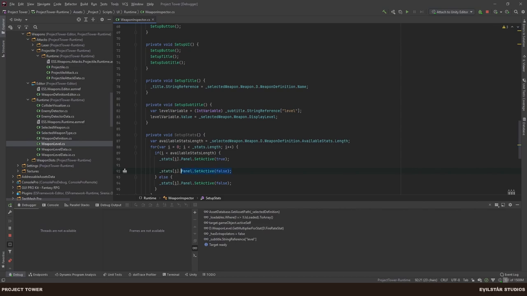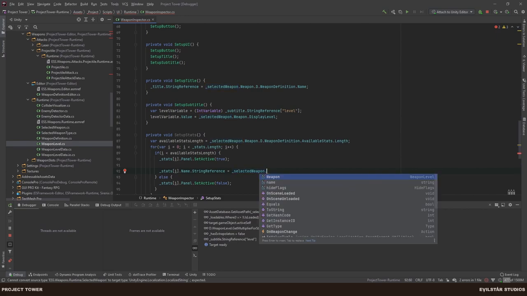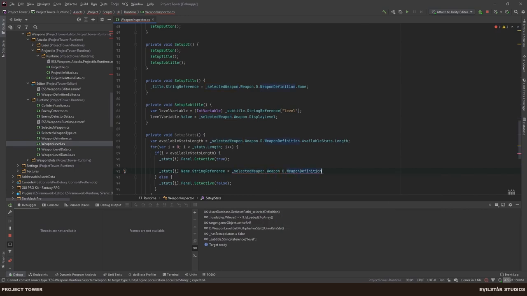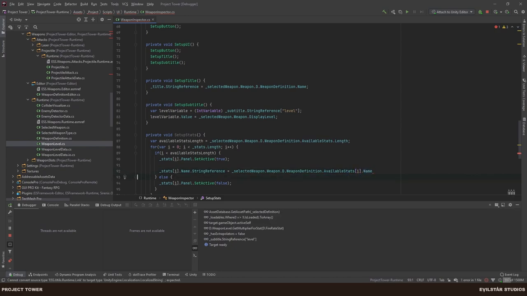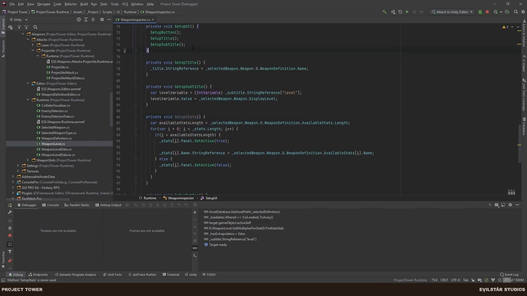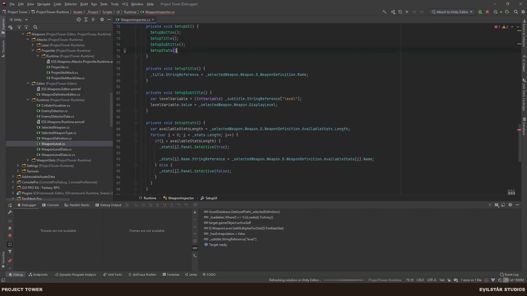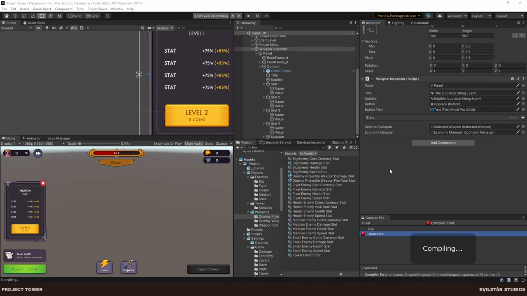And here we're gonna do, what are we going to do? I'm going to say name string reference is equal to selectedWeapon.weapon.weaponDefinition.availableStats of I dot name. Damn. Okay. This edit here in the list, the button at the bottom. Now we have to set up the stats.